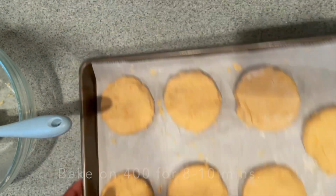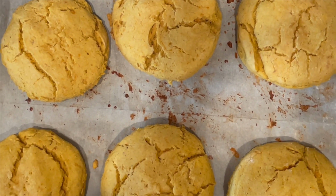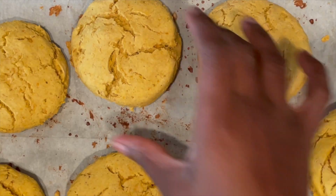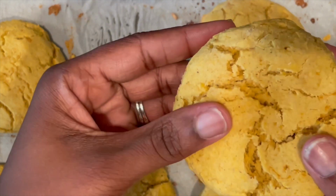Put these in the oven on 400 degrees for about 8 to 10 minutes. And there you have it, your gluten-free sweet potato biscuits. Check these out. They are nice and fluffy inside, you guys.